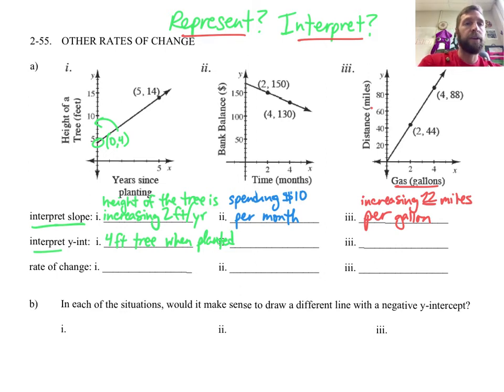All right, next one. We got that bank balance again, okay? What does bank balance mean at the beginning? How much you started with when you created that account, right? So we can find the y-intercept up here, but I don't even know what that is. I can look at it. I don't need that number in order to write an interpretation, right? But if I do look a little closer, it looks like it's going by tens. So I'm going to call that 170. But again, I don't need that 170 when I am describing or interpreting or representing it.